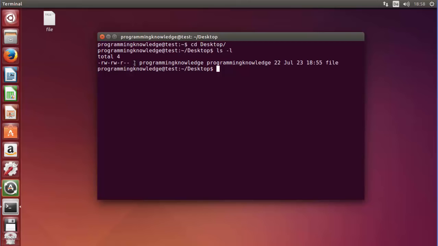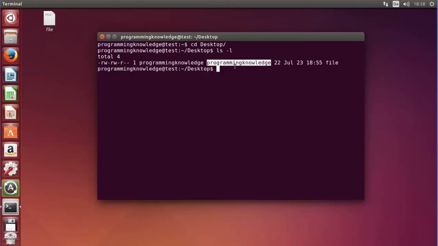Now next you can see here is 1, and 1 stands for the symbolic links of the file. So right now we have only one link, right? Now the next is this name, which is for the owner of the file. Next is the name of the group of the file.